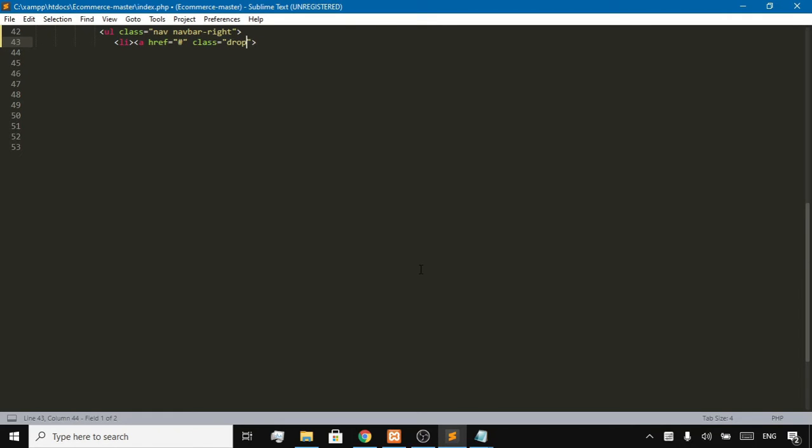We need the drop down menu. Drop down menu. Cart.